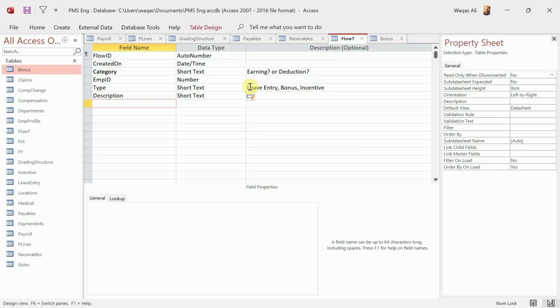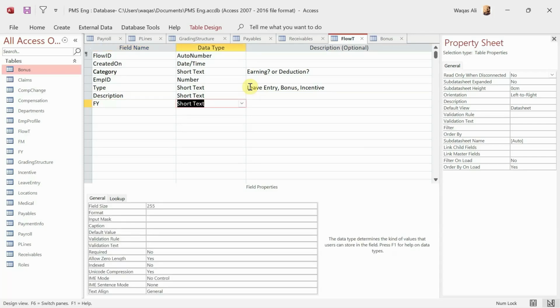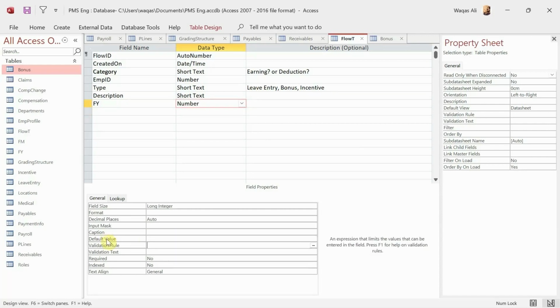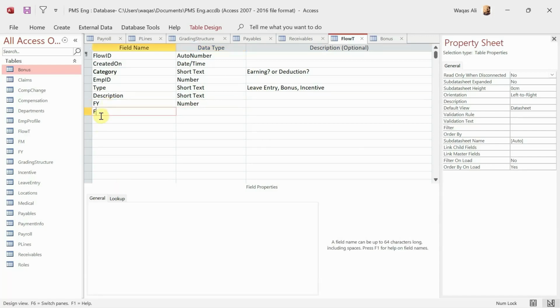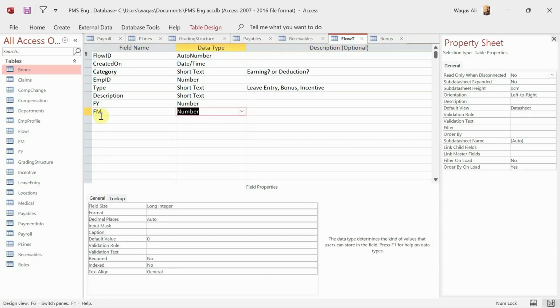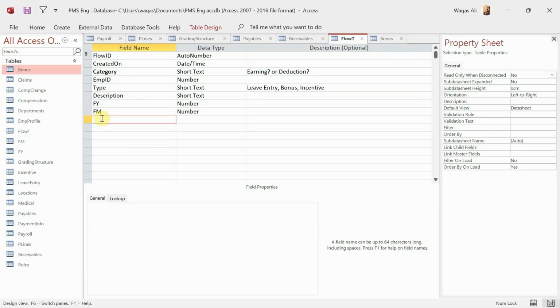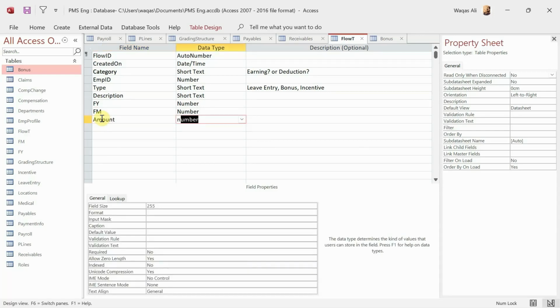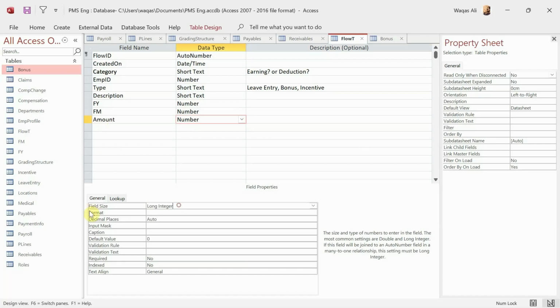We can have fiscal year, we can have fiscal months. All right, then we can have amount. That's the main information we are looking for.